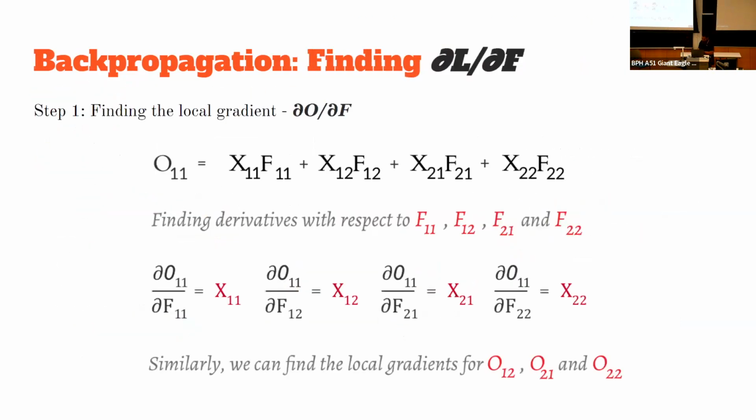The output O11 is equal to the products, which we sum, and that gives us the output. So when I try to compute a derivative with respect to f, I have 4 values of f. Our filter was 2 cross 2, so I have 4 weights in my filter or kernel, and I can compute the derivatives. This is just a very basic linear equation. So when I do the derivatives, I get x11, x12, and so on, as you can see. I think this should be pretty clear. This is a very simple equation.